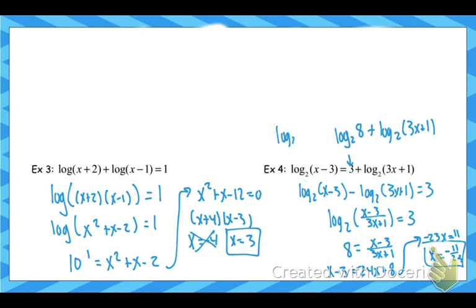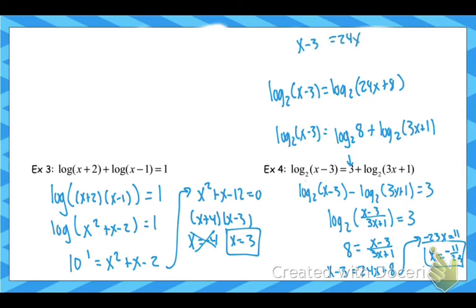So I can rewrite this expression, and now I can solve this equation. So I can combine the 2 on the right by multiplying. And now I have a log equal to a log. So I have x minus 3 equals 24x plus 8, which is probably going to look pretty familiar to you guys because that's the same thing that we had down here. Solve that and you still end up with the same answer. X equals negative 11 over 23.